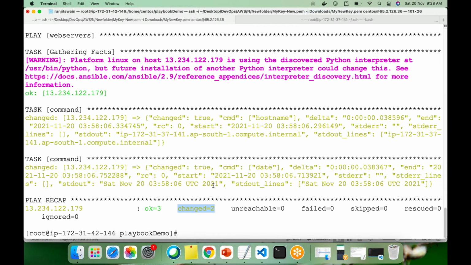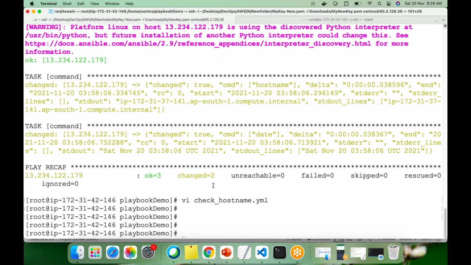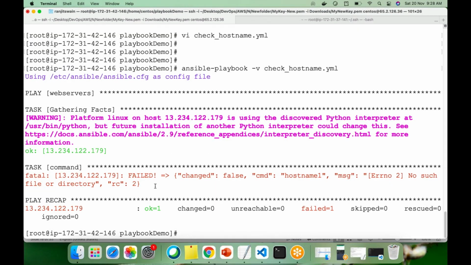Let me do something and throw one wrong command. I'll give something called hostname1. Let's execute it. Okay, so it failed, right? What happened? hostname1 is not there.